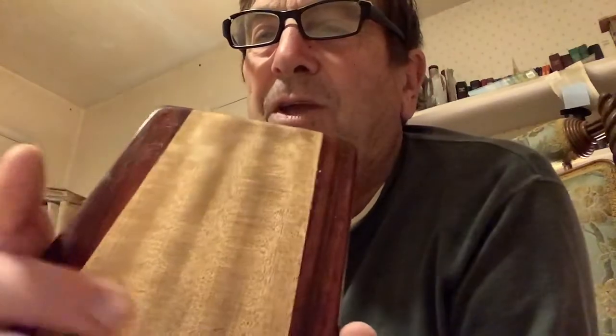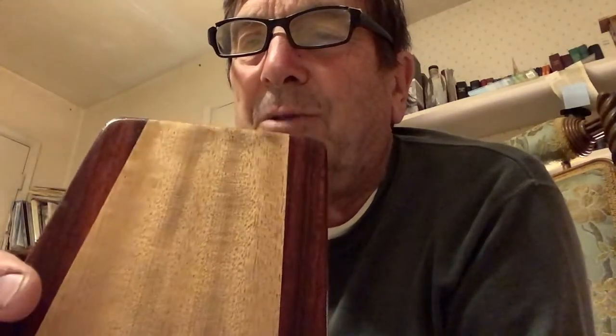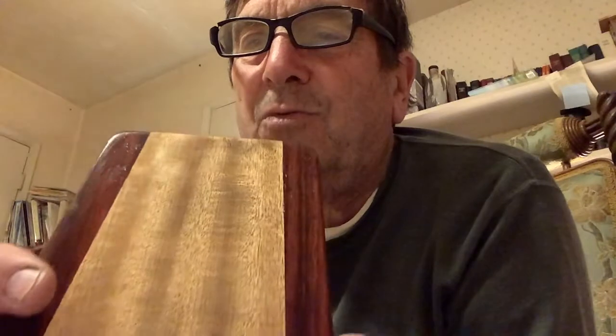Here's one that's got the Padauk, and quite frankly, I don't know what this wood is. I want to say it's mahogany, but if it is, it's a really light one. It's got a grain structure like mahogany, but I found it in my wood stash from 40 years ago, and I can't remember what it is. So it is what it is.